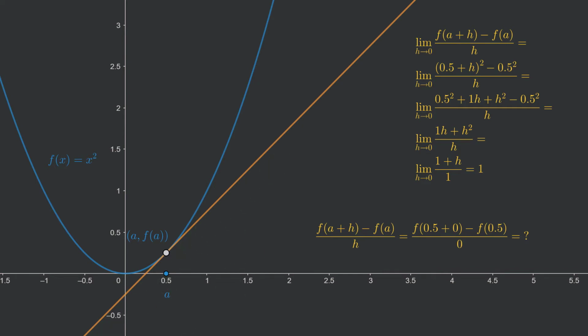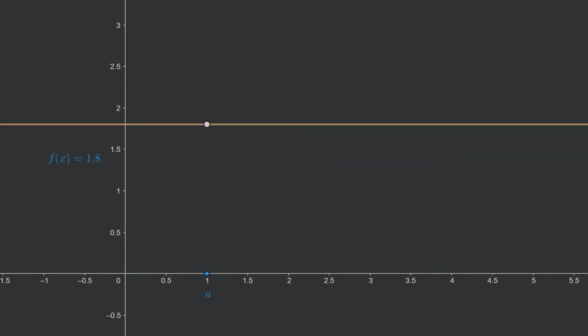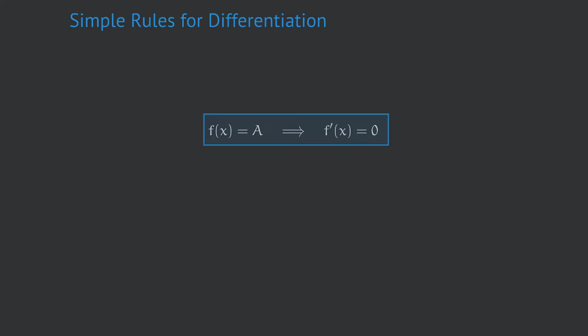So that means that finding the derivative of a given function is all about finding the limits of these so-called differential quotients. Based on these differential quotients, we will now collect some very simple rules for differentiating functions. First, we want to calculate the derivative of constant functions. It is obvious that the tangent is also horizontal, no matter where we choose the point A. So that means that if f of x equals some constant a, we have f prime of x equals 0. That means the derivative is constantly 0.